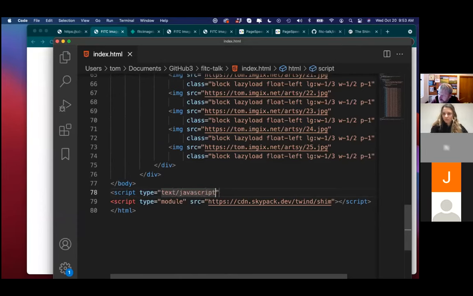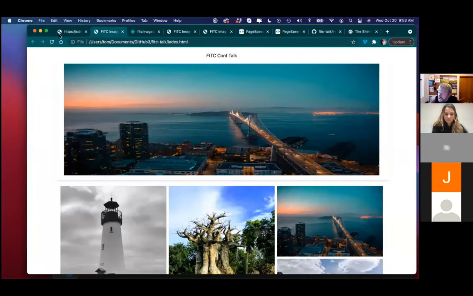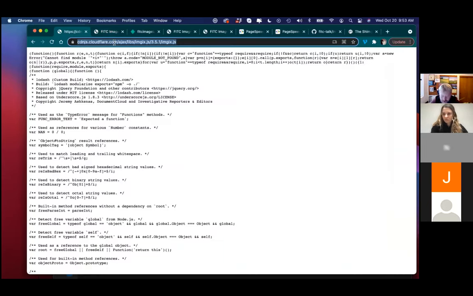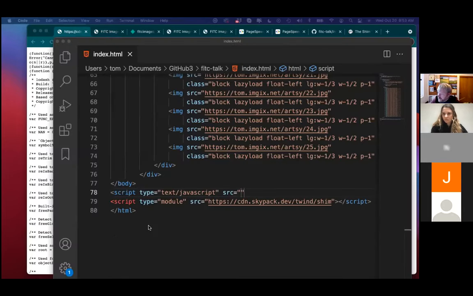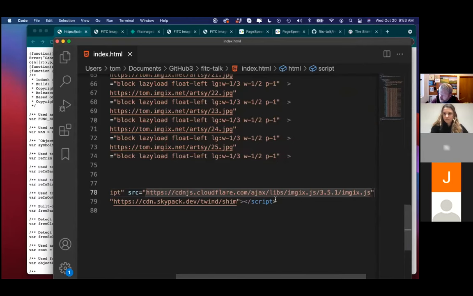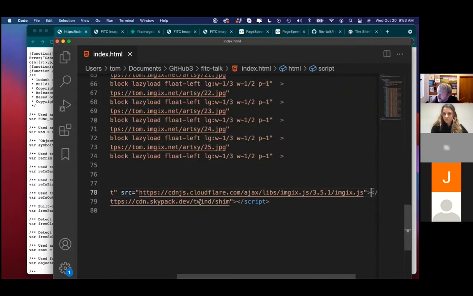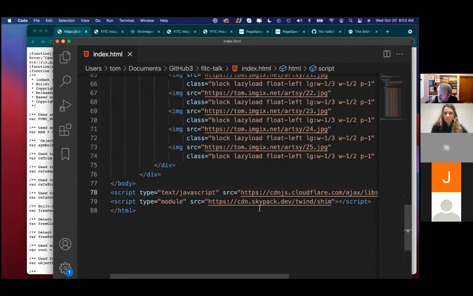And don't worry, we'll give you a link to the GitHub for all of this. I have a link on a CDN for imgix.js, so I'm going to put it in here. There we go.